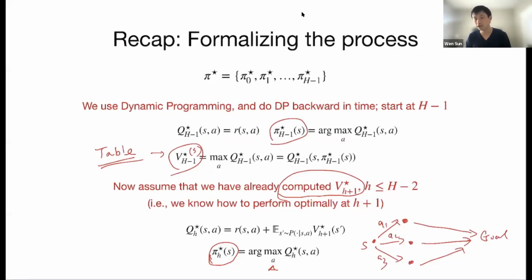Unlike value iteration and policy iteration that we looked at for the infinite horizon discounted setting, here we don't need to do any sort of iterative analysis. By construction of dynamic programming, this gives us the optimal solution. This also proves that this deterministic state-dependent policy is the optimal policy for this finite horizon Markov decision process. Okay, any questions so far?